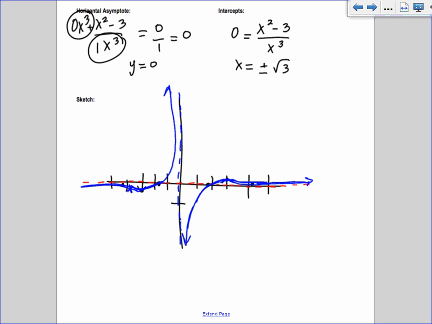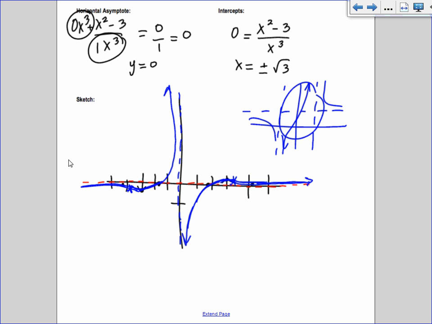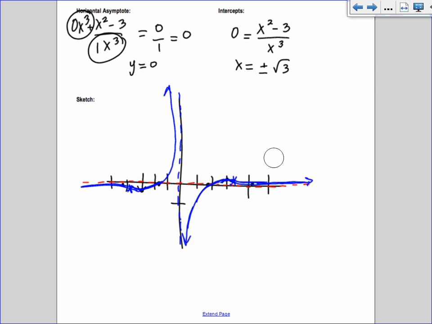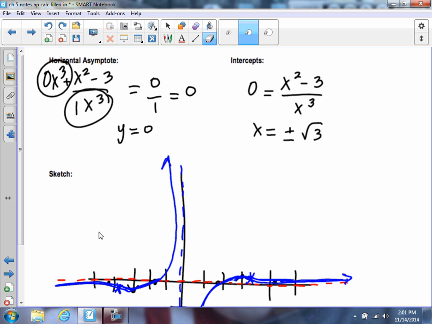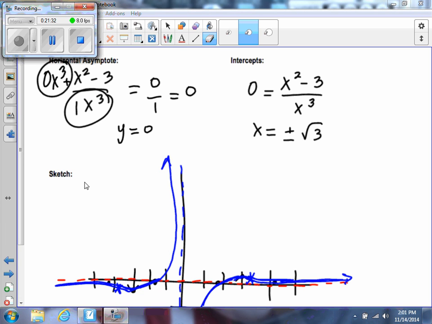Why can it cross the horizontal asymptote? Guys, even in algebra 2, you could cross the horizontal asymptote. Remember we would have these graphs that would look like this? Some went like that, and then we'd have some here and here. It can cross in the middle. It's just the limit. You can't cross a vertical. You can cross a horizontal.